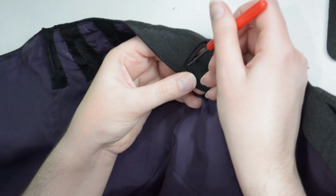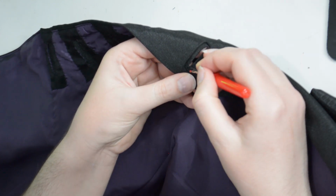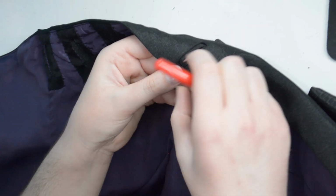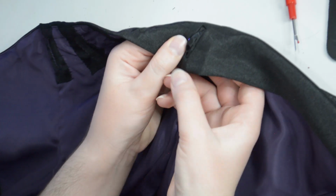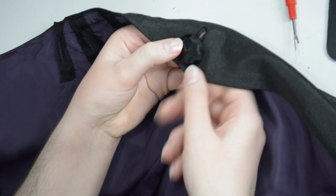But I can go ahead and take the basting stitching out of the lips of my bound buttonholes now. That's what I'm doing here, just taking that basting stitching out so that I have a functioning buttonhole. You want them to function. That is the primary purpose of these things. So my buttonholes will work.